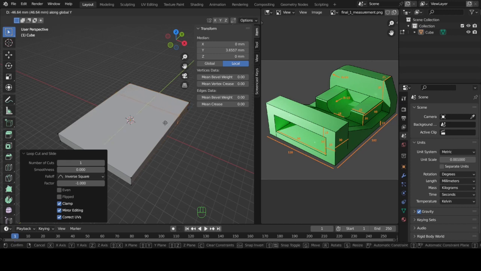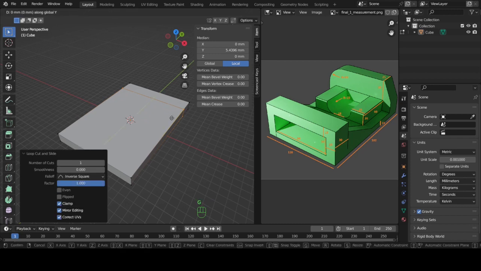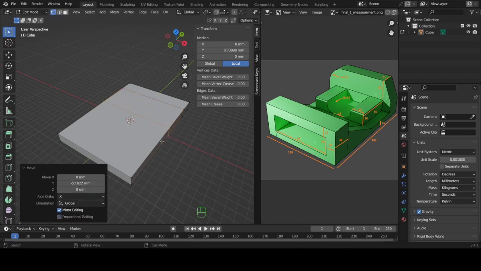Then I move it to 25 mm as follows. After that, I click on Ctrl plus R to get an edge, and I place it at the beginning of the edge we just created. Then I move it to 60 mm as follows.